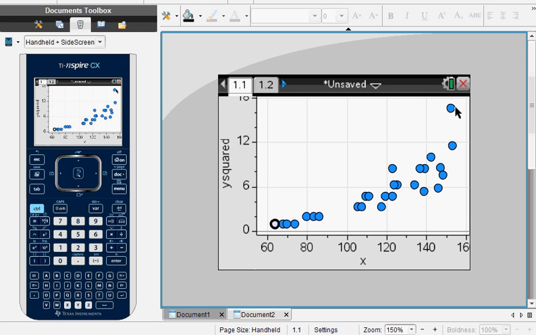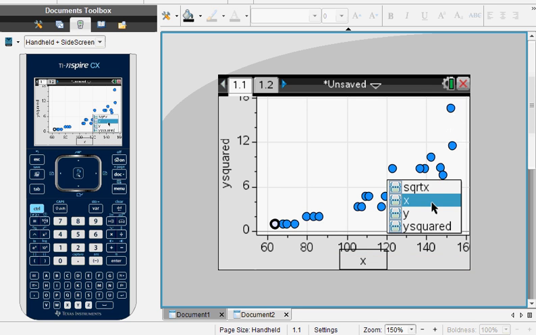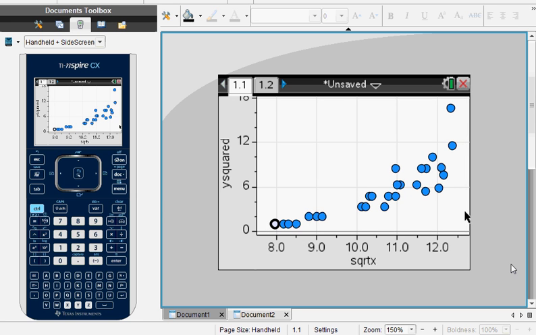Now it seems like I have one really high point that is really far outside of my data range. So maybe a little bit of a mistake there. But I could also go back and change this to the square root of x.